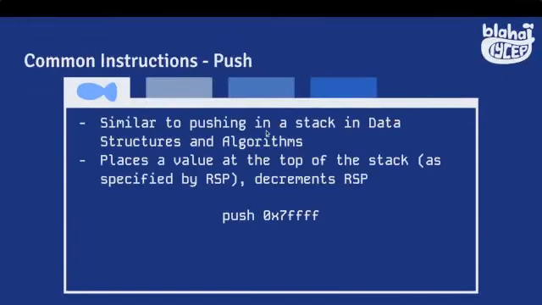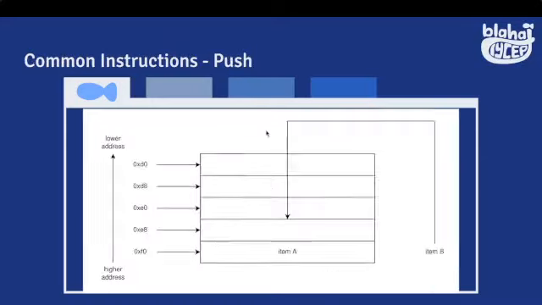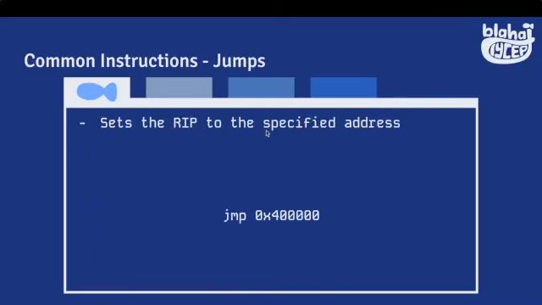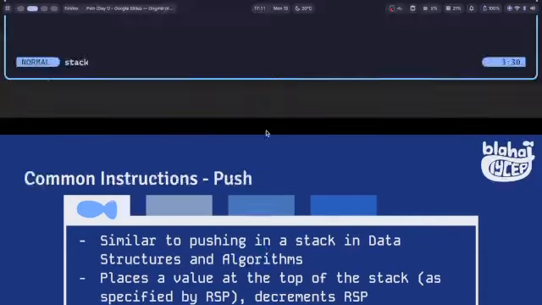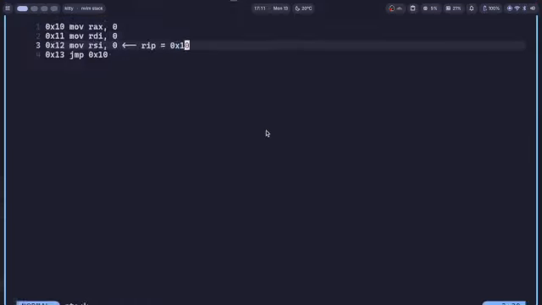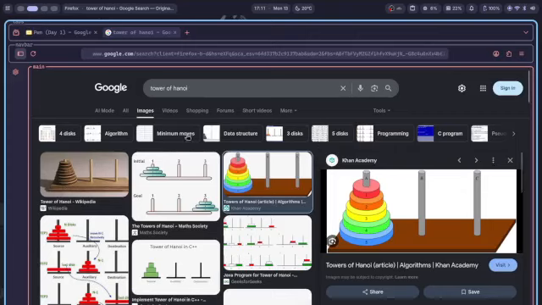Now another common instruction is the stack operations, push and pop. Before we dive into the actual memory-specific way this works, the way to visualize this is with the visual example of the stack. If you remember, the push instruction is going to put the item at the top of the stack.